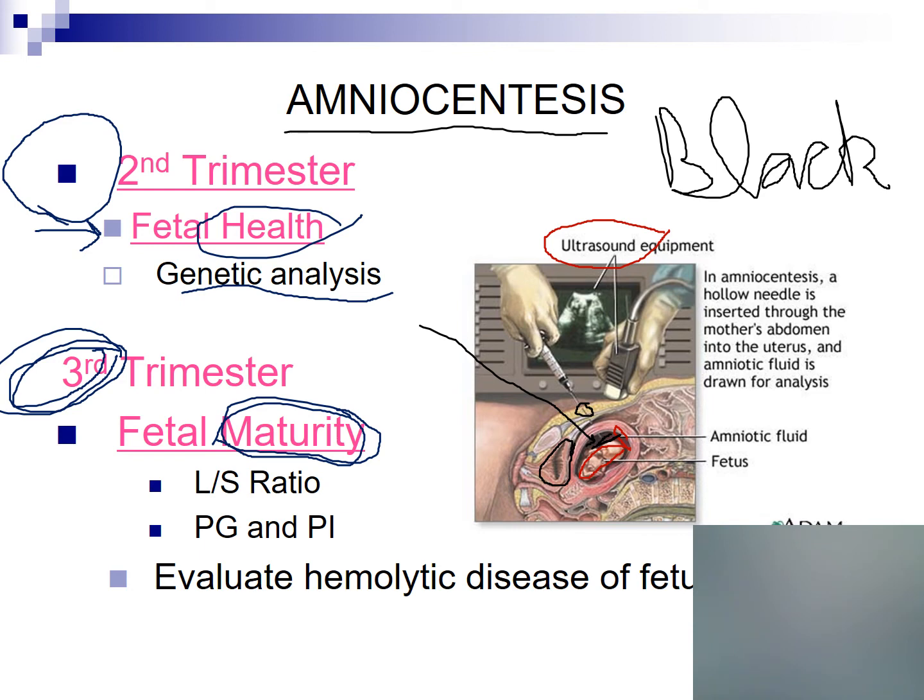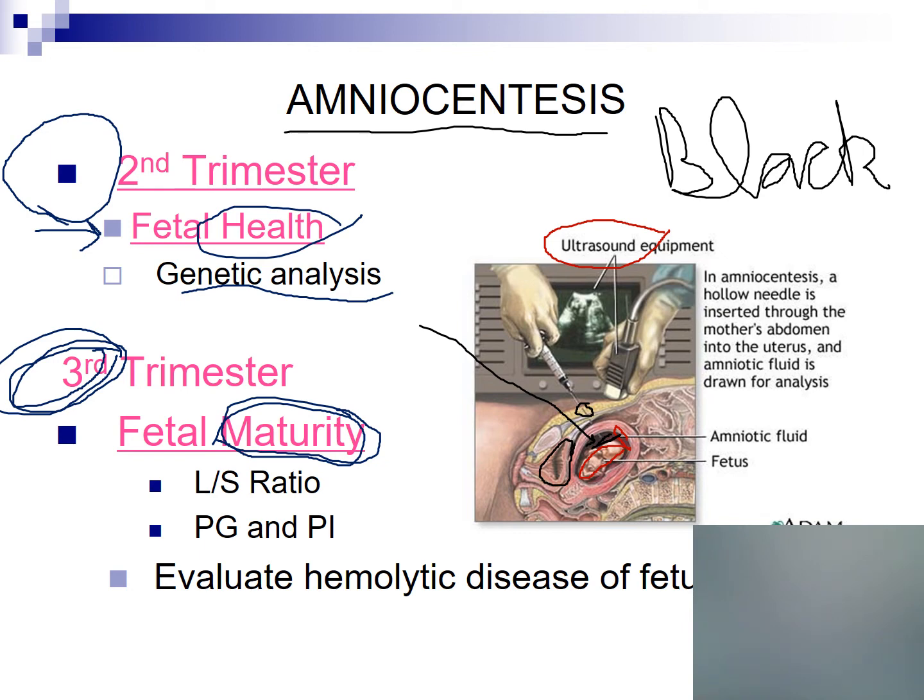The type of person that we would probably see doing a third trimester amnio for fetal lung development might be a mom or a fetus who are having some compromise in utero during the pregnancy, but they're early and we don't necessarily want to deliver them early. Remember the basic concept: the best incubator in the world is not located in the NICU. The best incubator in the world is located in mom's body, called the uterus. At any point, however, if that uterus begins to not be the best incubator, we will remove the fetus.